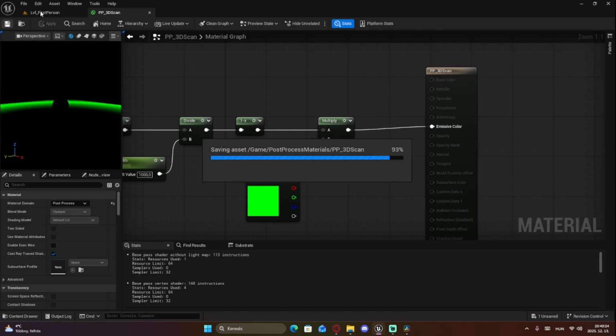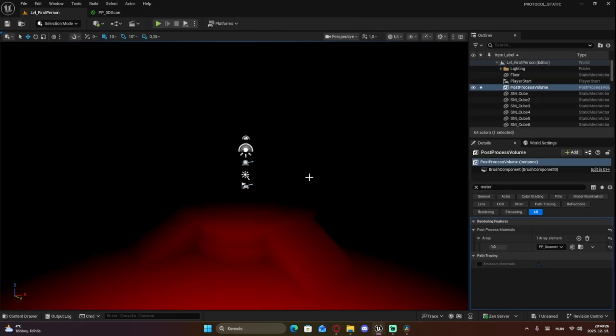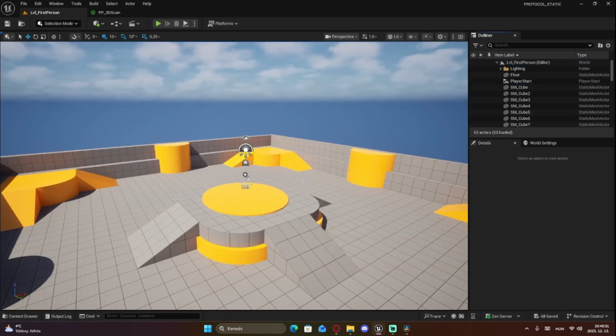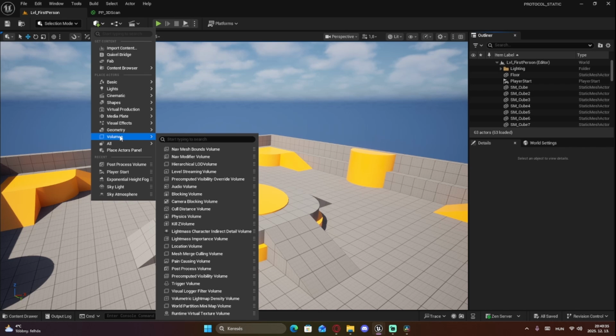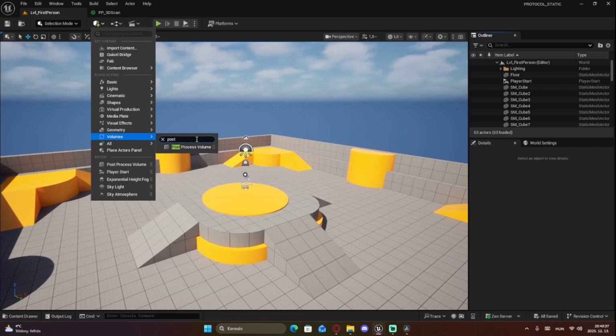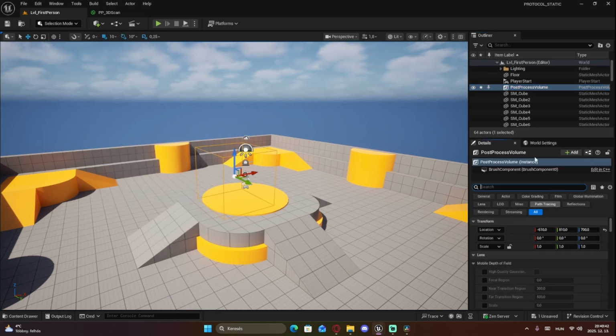So now all you have to do is place this inside of your world, which you are going to do by coming here and adding a post-process volume, and in the details panel of this volume you're going to search for unbound.